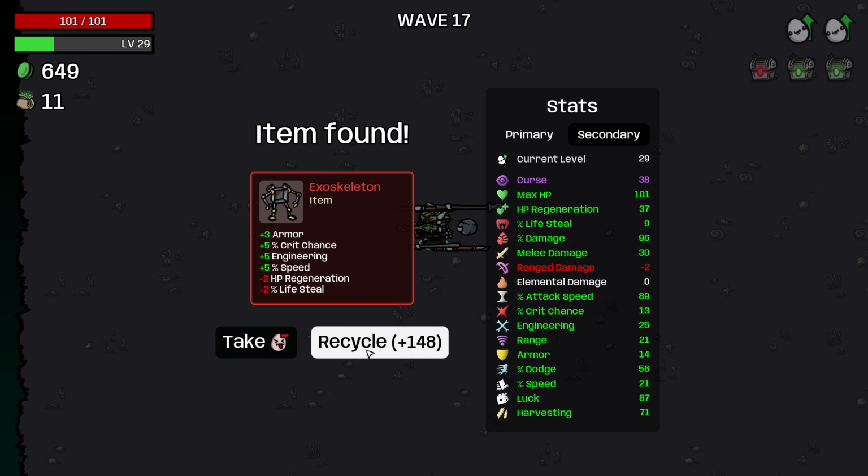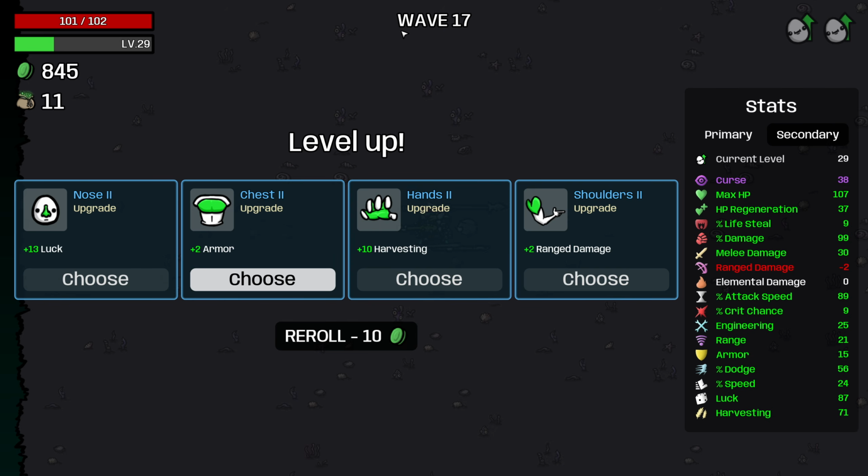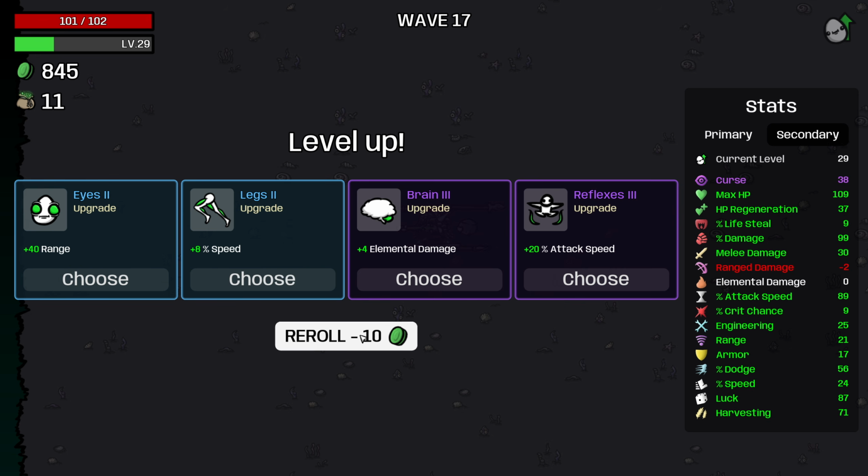Another exoskeleton we will pass on, and mushroom will pass. Metal will definitely take, and then sure, 2 armor here. We don't need more attack speed.